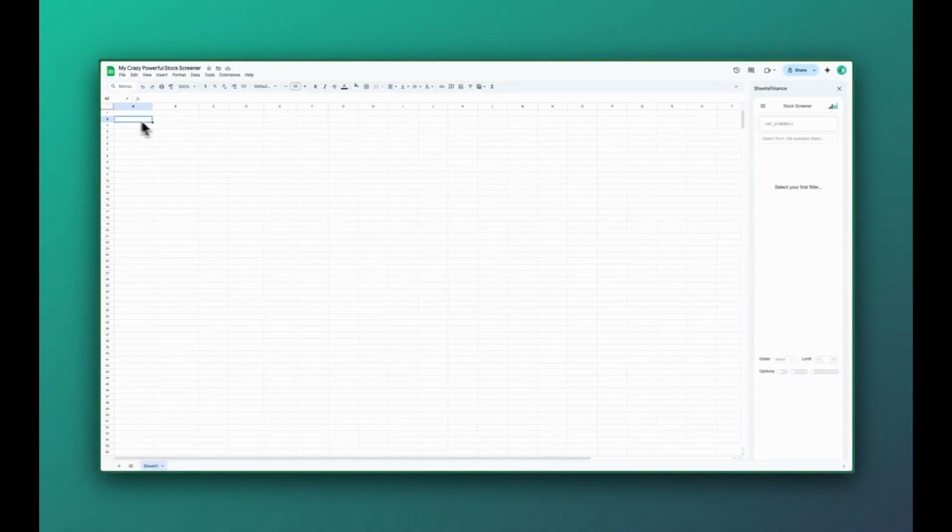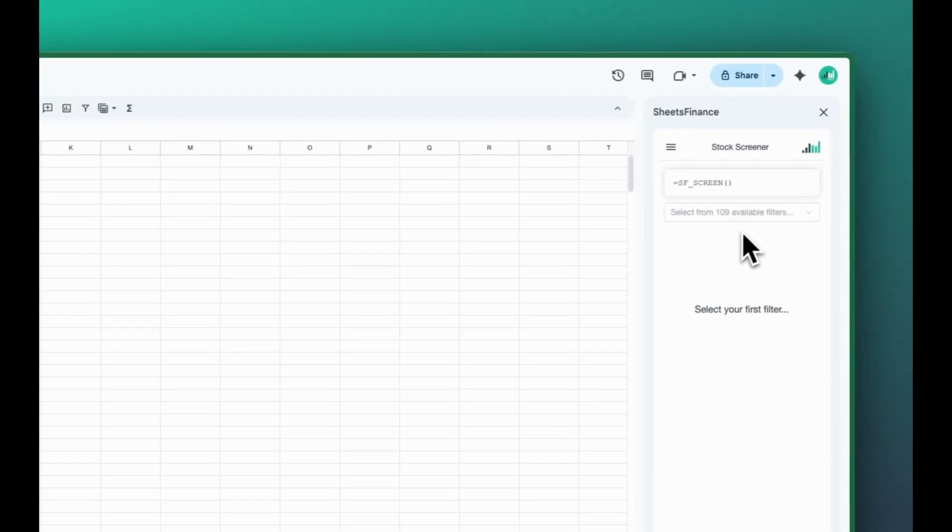So as with all our videos, we'll start by using the toolbar. Once we get a little bit of a handle on that, we'll jump over to the raw function itself and get an idea of how we can begin to manipulate it to get a more complicated or complex screen out of the function. So let's build our first screen.